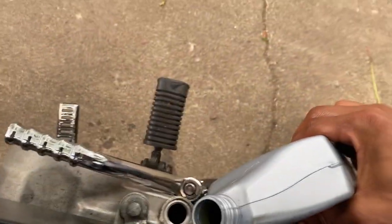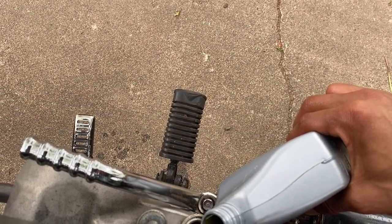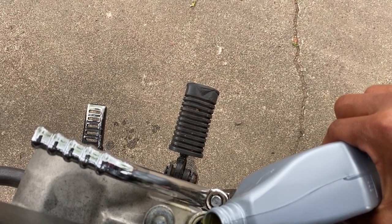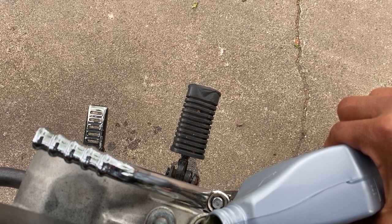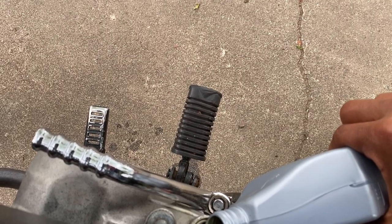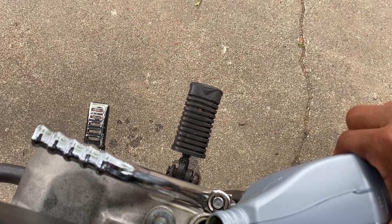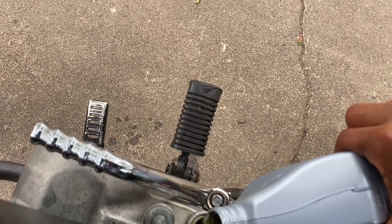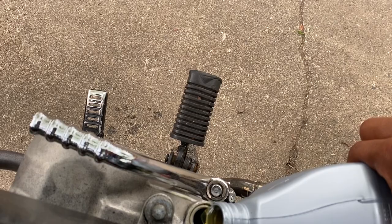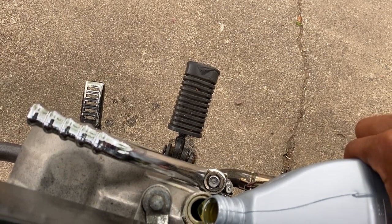Fill it up with oil. Oh yeah. Fresh oil for the beast. I'd start off by putting about 600 milliliters in there. Check it with the dipstick and then slowly add some in there if you need to. But this bike usually takes the whole quart pretty much. 900 milliliters, the whole quart. I'll usually have a little bit left to top it off if need be.